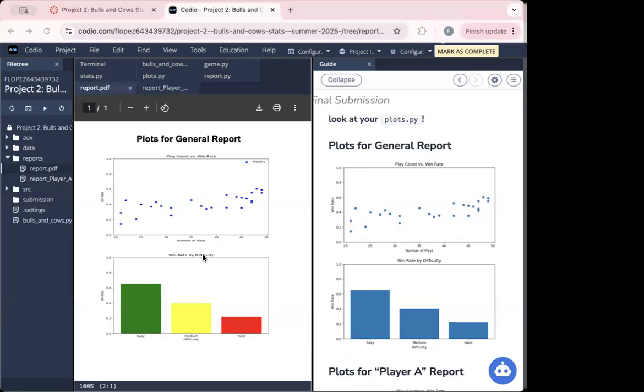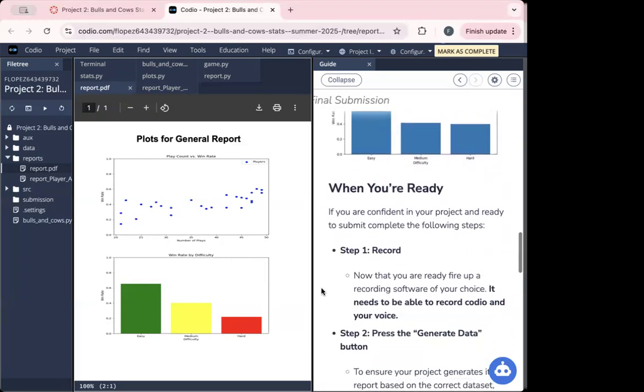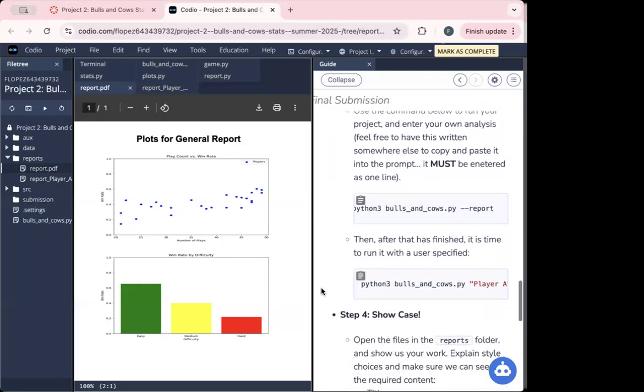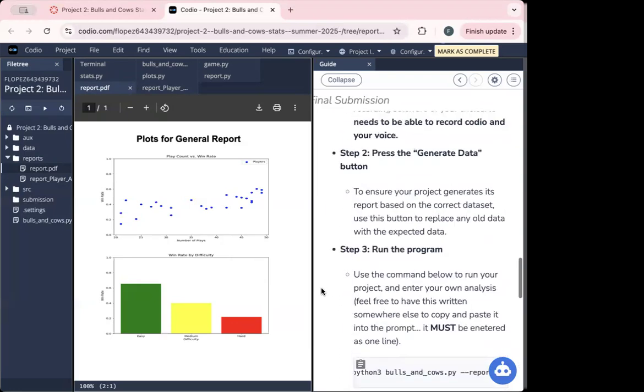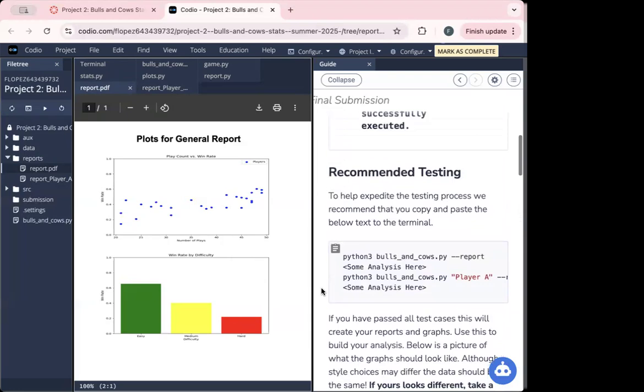So I chose the colors for the win rate by difficulty bar graphs because it was suggested in the instructions, and it looked really good to me.